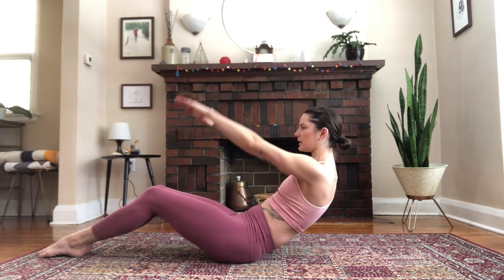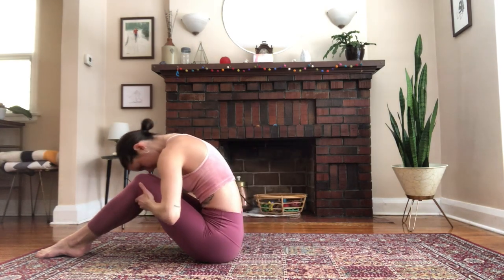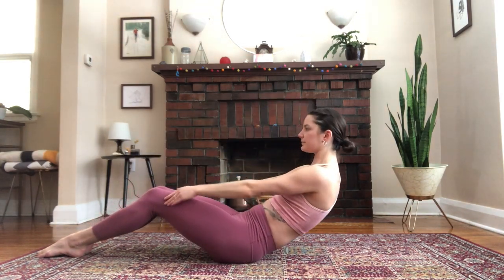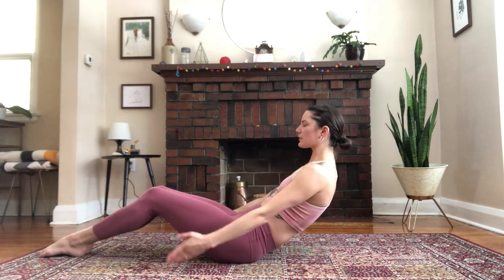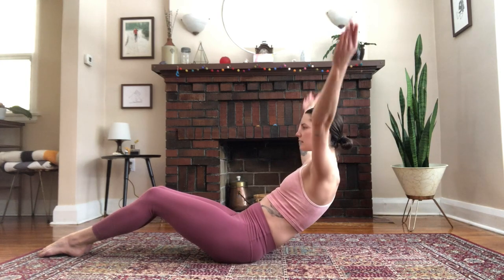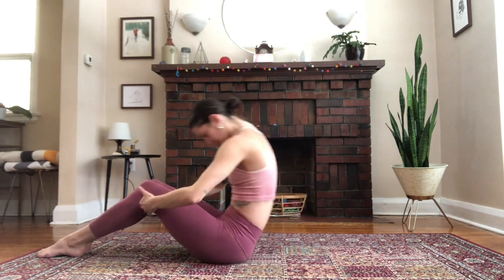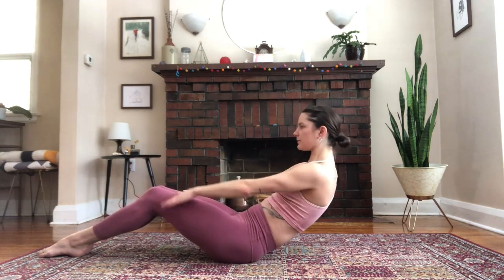Again, same thing you did when you're in a neutral spine earlier. Round forward, rock back, reverse your circle. Side, up, and forward and down. Okay, a lot of work here. And then lower your hands to the thighs, round forward. Rock back one last time.